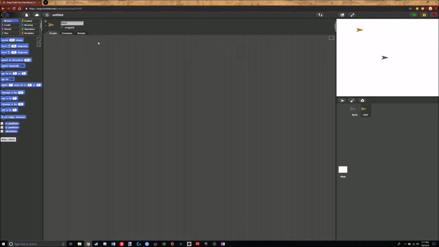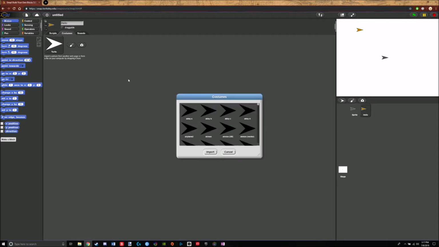For your sprites, you can make costumes in the costume tab. Costume tab is right here. This is for every single sprite there is. You can also use the basic Snap costumes if you click on the bent piece of tape at the top left and then click costumes. Here are all the basic costumes that they have that are preloaded into Snap, in case you don't want to use your own picture.